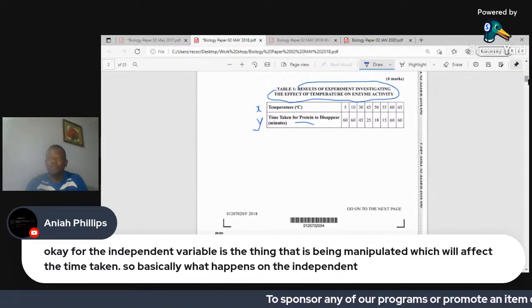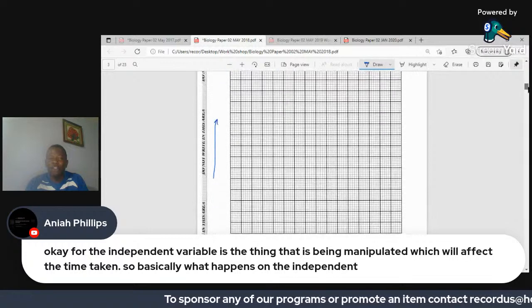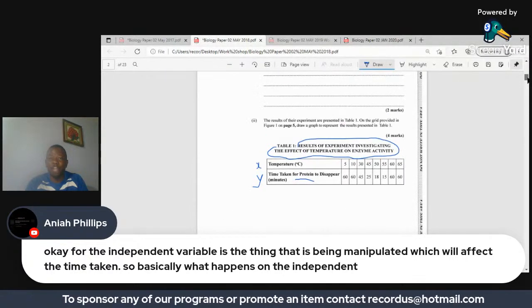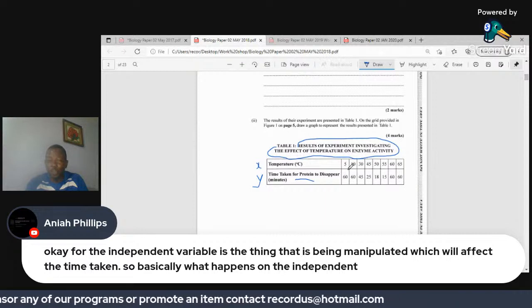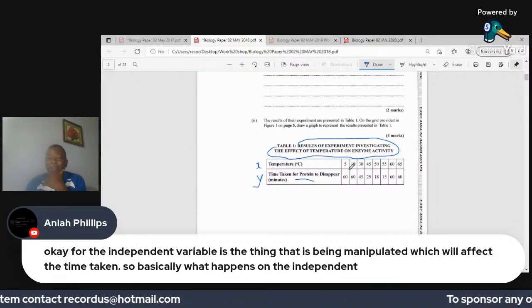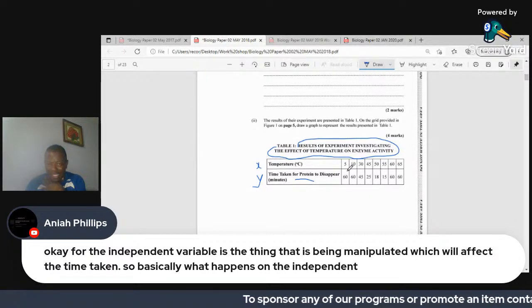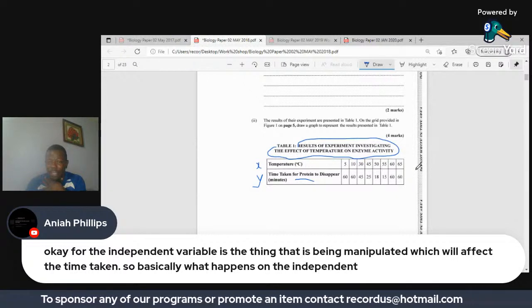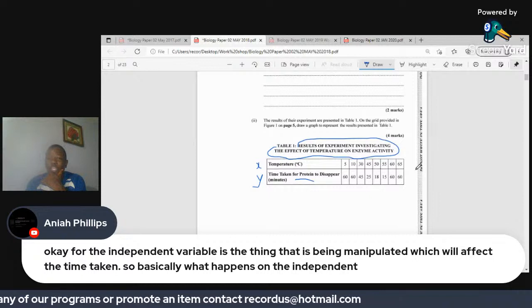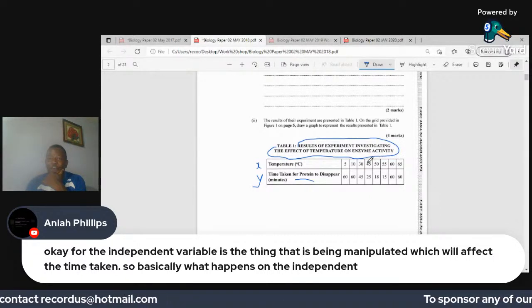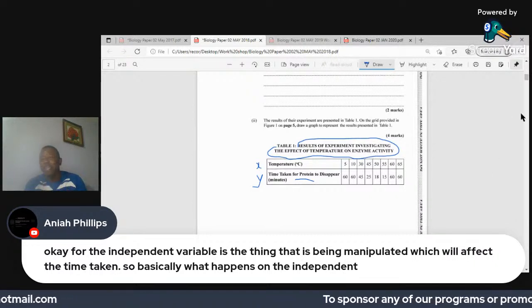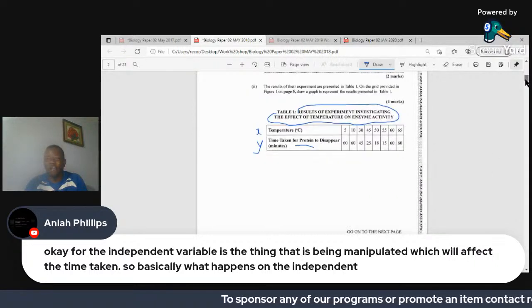All right, beautiful. So now that we have done that, it is time to populate or to determine a scale. So look at the numbers here. We really need to find a scale. If you look at temperature, it is increasing in increments of 5 in some places. So we have 5, 10, there's no 15, we have 30, 45, and all of that. So what we know here is that we have 1, 2, 3, 4, 5, 6, 7, 8 bits of stuff to place on the graph.